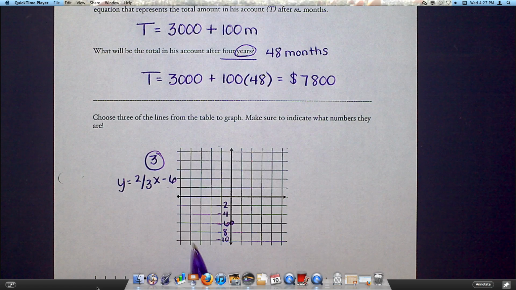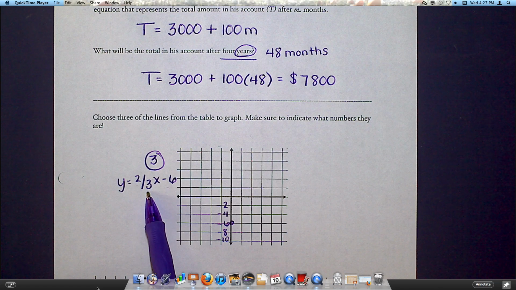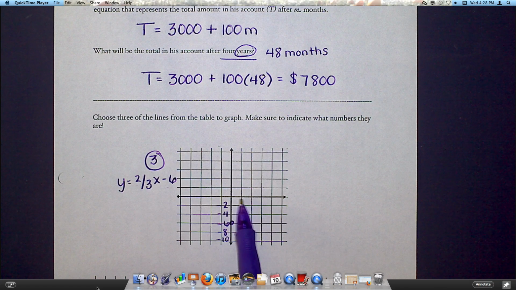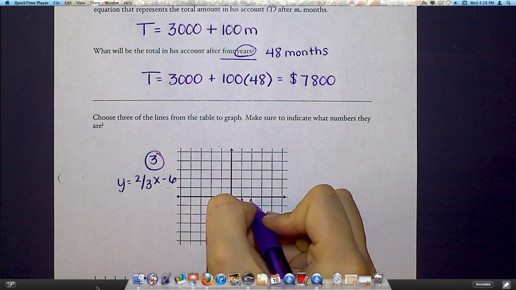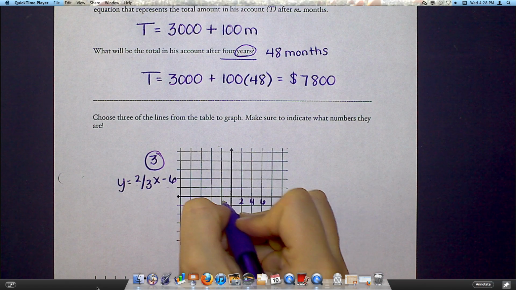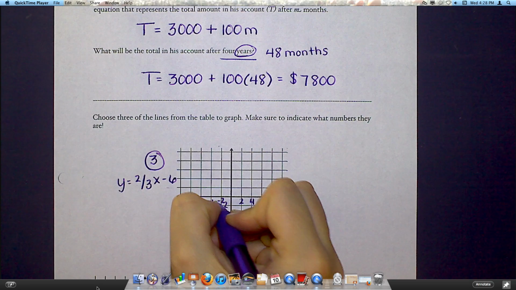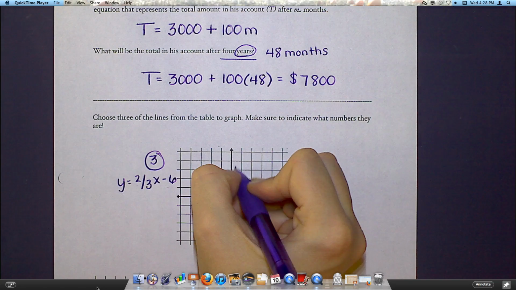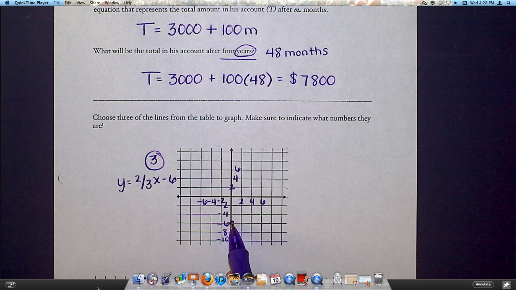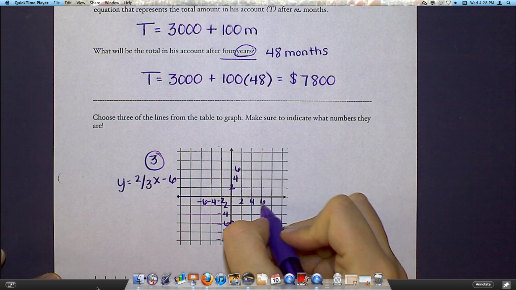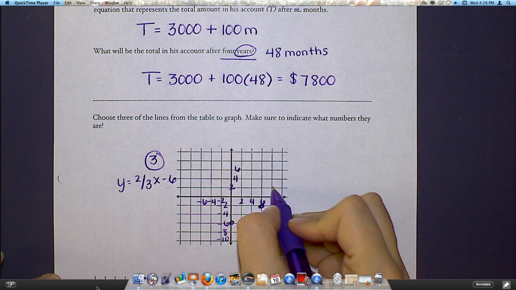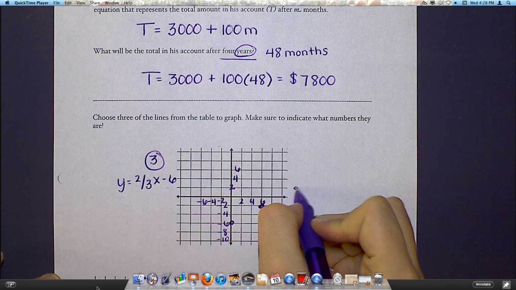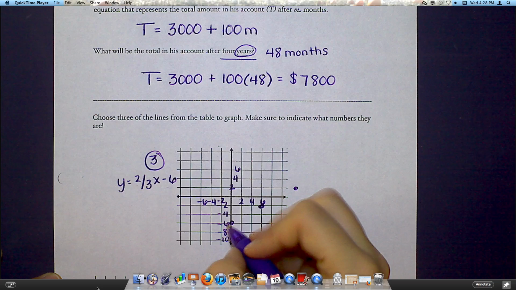And I'm going to use my slope, which is still 2/3. Now, as long as I count on my x-axis the same way, so as long as I make this 2, 4, 6, and this -2, -4, -6, as long as I count the exact same way, I can still just count boxes for my 2/3. So I can go up 2 and over 3 and make a point. Okay. I could do it again, up 2 and over 3, except I'm going to run out of space again, but it should be someplace over here. Okay. And then I can draw my graph.